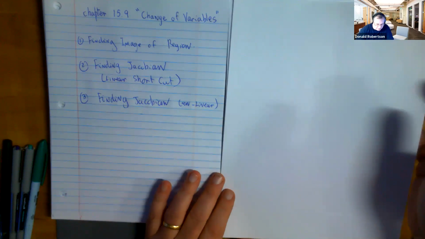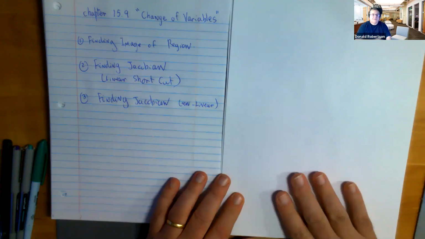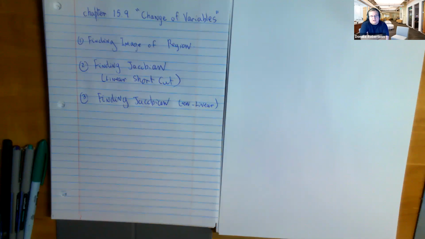Right, we're going to do change of variable. Essentially, it's a technique for finding double integrals. There is an expanded version of this for triple integrals, but you would need to know how to find the determinant of a 3x3 matrix, which is not easy unless you've done linear algebra. And theoretically, you can actually do a 4, 5, or 6, but it becomes really kind of impractical after a while.